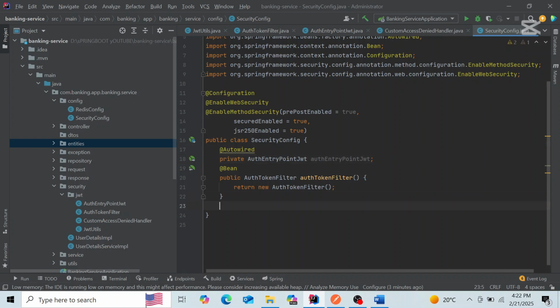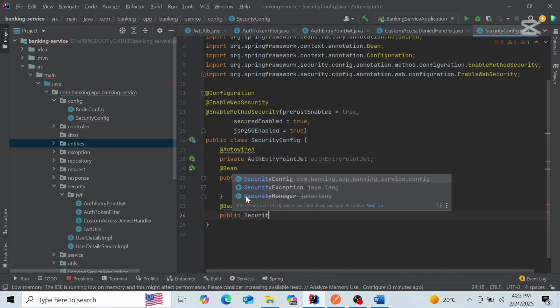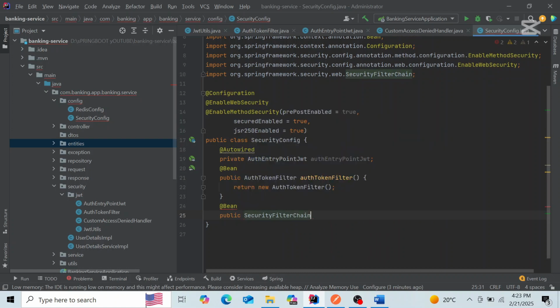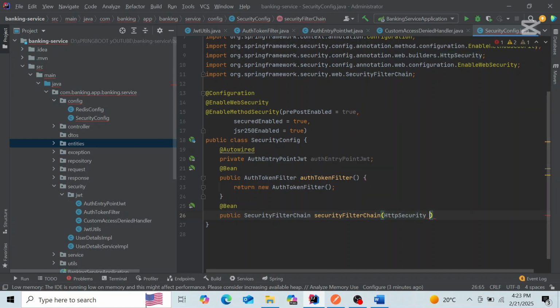So I am going to create a @Bean. Inside this bean, I want to create a method, public SecurityFilterChain. Inside here, I'm going to pass HttpSecurity, which I will call http.